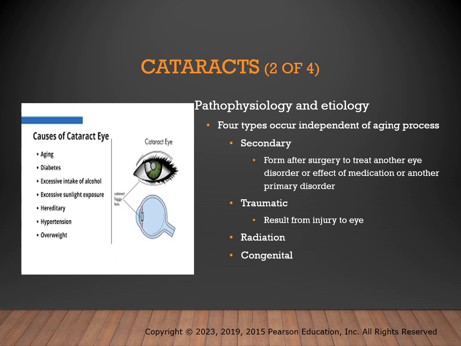And here you see some of, again, the causes, and we're going to look at those when we get to the etiology part. Aging, diabetes, because diabetes affects our circulation. Alcohol affects our circulation, and it causes high blood pressure, which causes more pressure in the eye. Exposure to radiation, ultraviolet lights, hereditary, and being overweight because of the fat deposits.